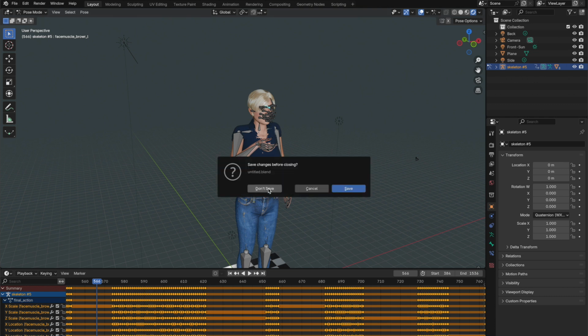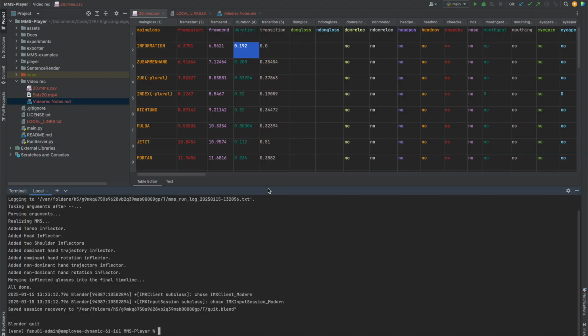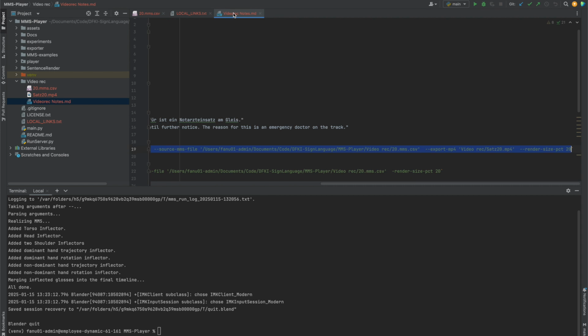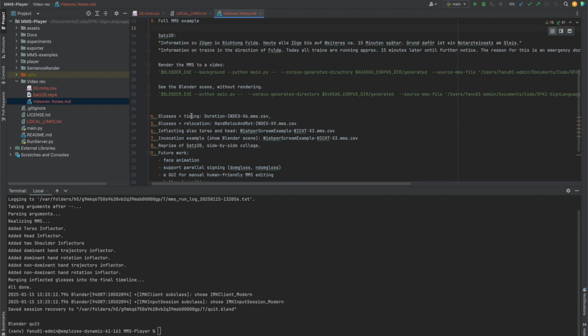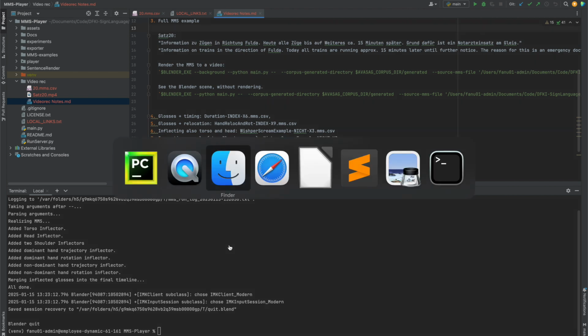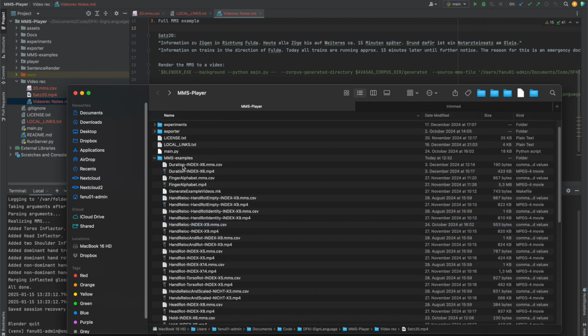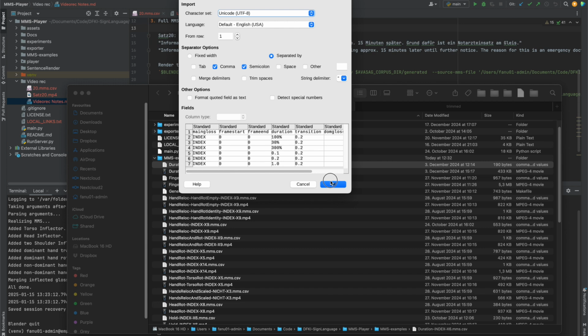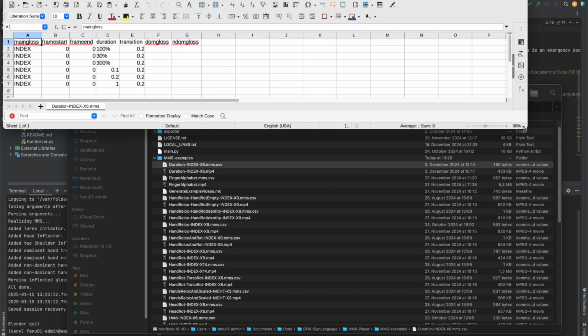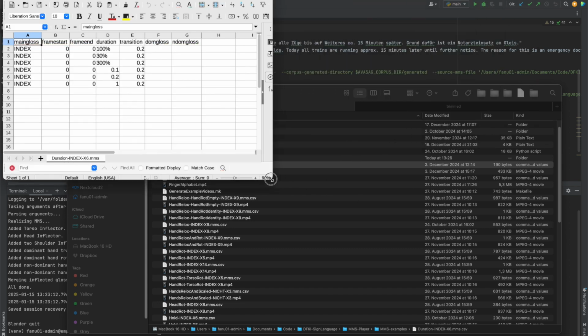Now I close here without saving, and I show you some more information on what an MMS is, and what you can do with an MMS. I show you this example of duration. This is a small example repeating the sign index, but with different speeds.